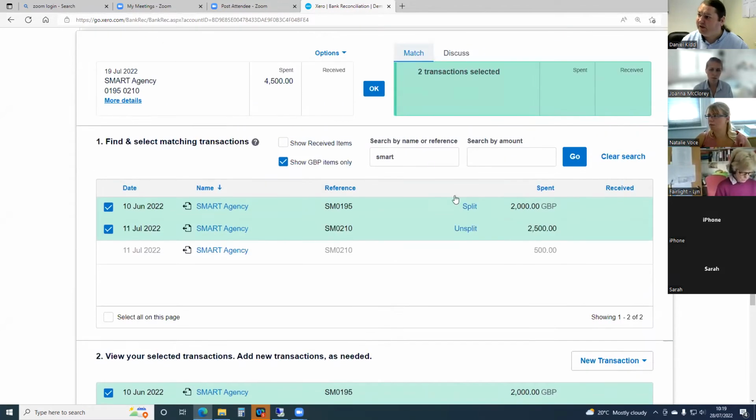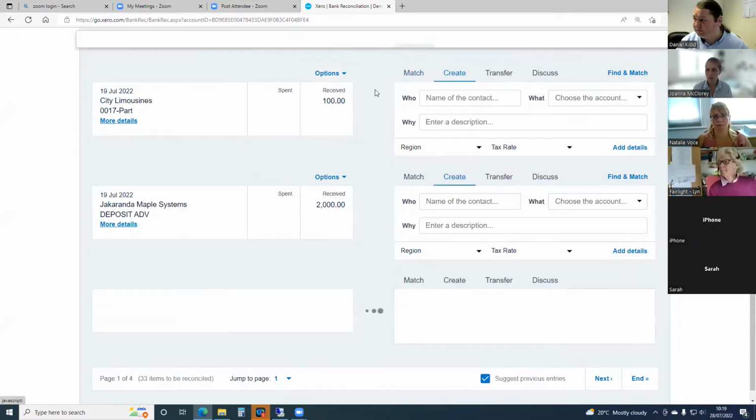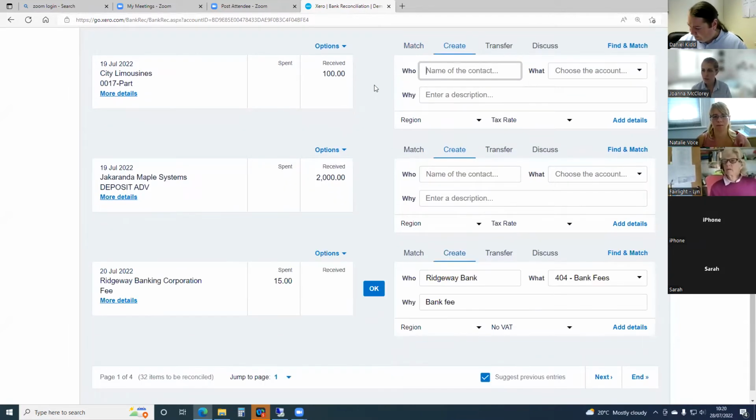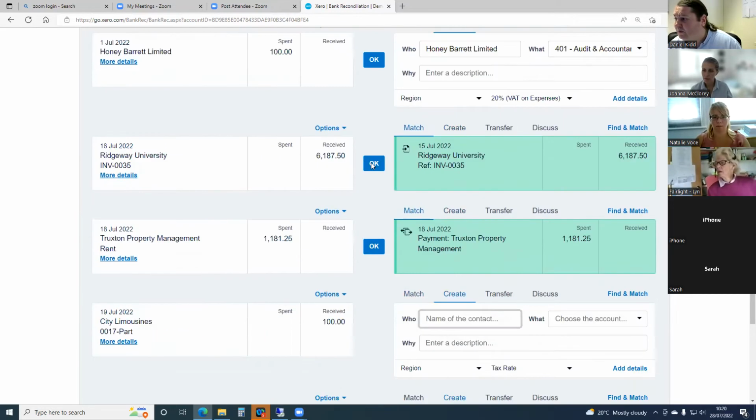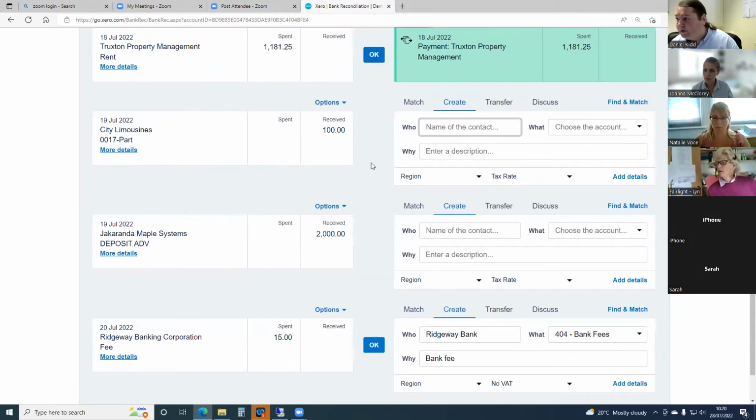That is absolutely fine. You've got the blue OK. So now you've matched everything all the way through, and you're simply clicking on OK. Okay, so that's how the general allocation of splits happens.